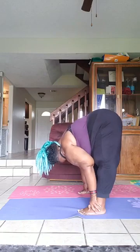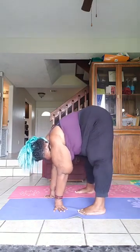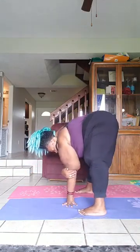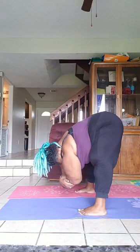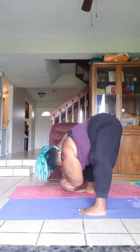Heel toe your feet a little bit wider than hip distance apart. And reach for opposite elbows for a ragdoll variation of your forward fold. You can hold on to your elbow creases, or even thread your pinky fingers. Keep your knees pretty bent and sway a little side to side. Let gravity do the work to release through your back.